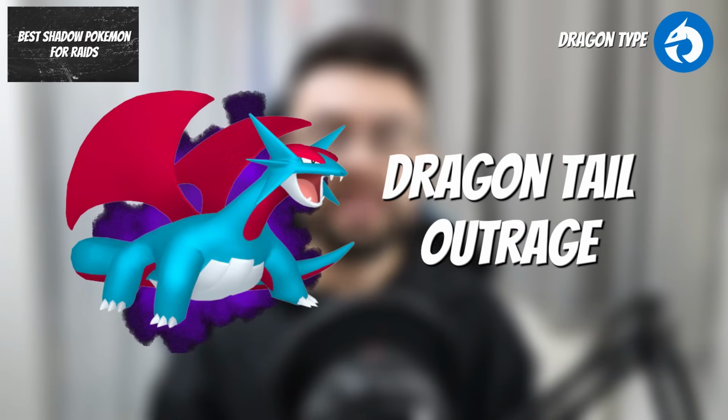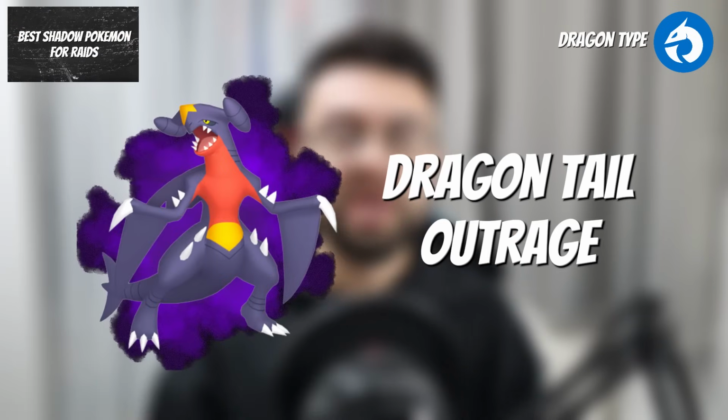In terms of Dragon raid attackers, Shadow Salamence with Dragon Tail and Outrage is the best in terms of raid attacking, so I would recommend going for it if you can. But again, Outrage is a legacy move for Salamence, so it will require an elite TM. This means it might be worth going for Shadow Garchomp instead, which is close to Shadow Salamence in terms of DPS, and it uses the same moveset, but Outrage isn't a legacy move for Garchomp, so you can get it through normal means.